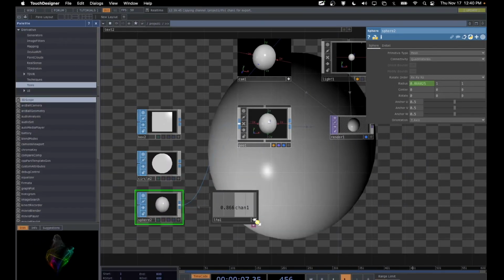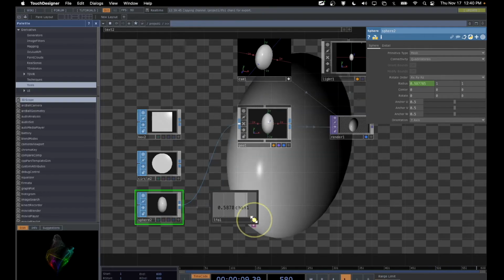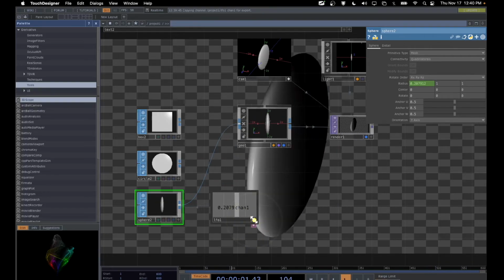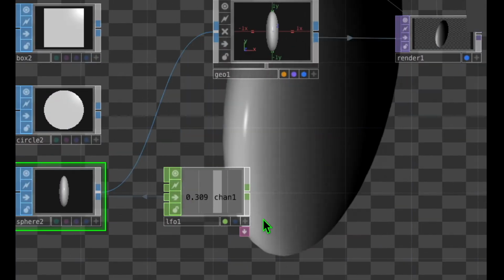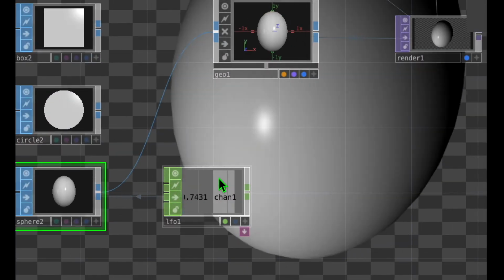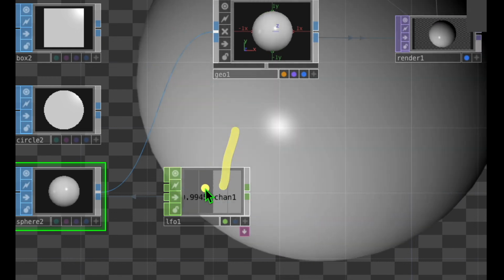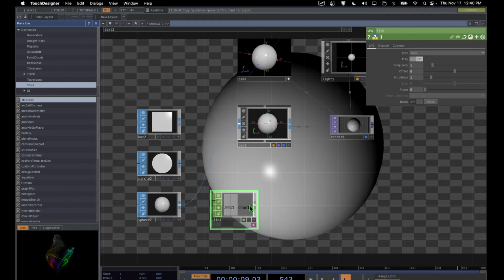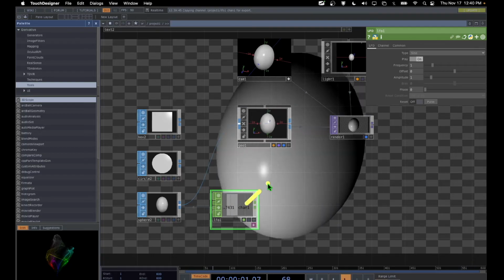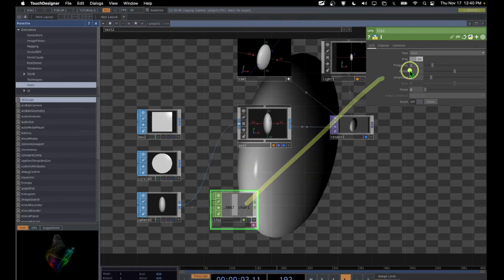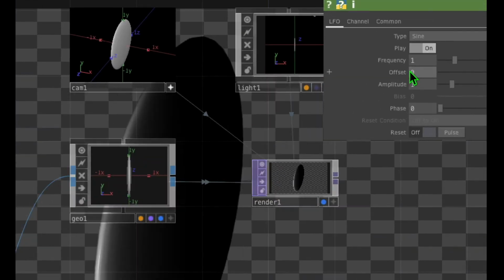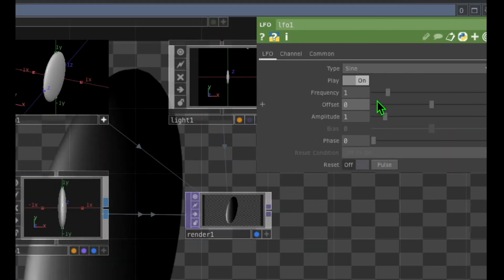So what we're going to do is click on the Viewer Active button once again for the LFO operator. And now that the Viewer Active button is turned off, I'm going to click on the LFO operator to select that operator. And now we should be able to see the parameters of the LFO operator up here in the top right corner. So now I'm going to zoom in and focus on those parameters of the LFO operator.